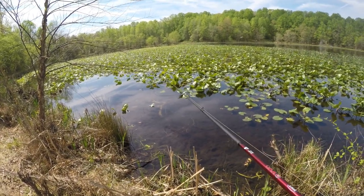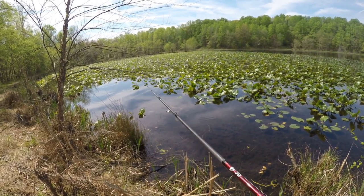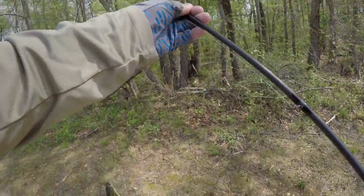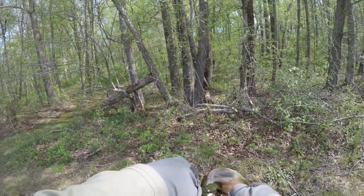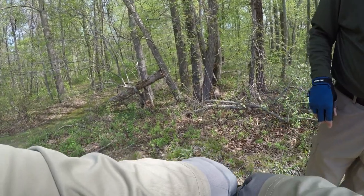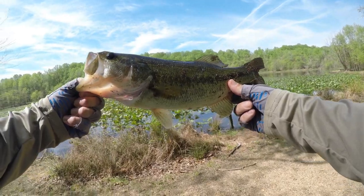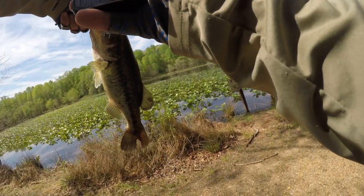He got him! He liked that lizard. He grabbed that — I bumped him in the melon first. He's really close to two. He hasn't got much of a belly on him. There we go. He's about a pound and a half. He should be a two but he's got no belly. Probably because all he eats is fake lizards.